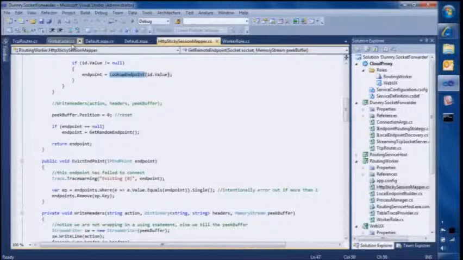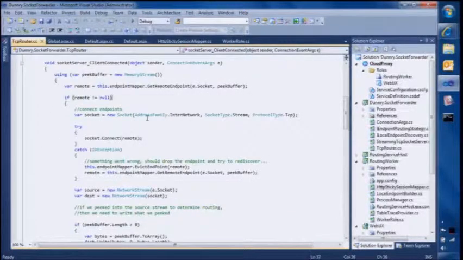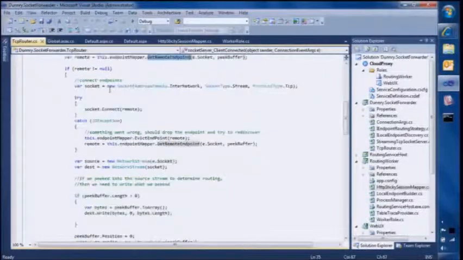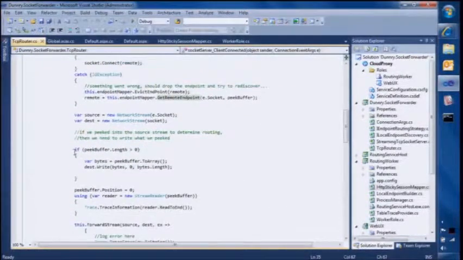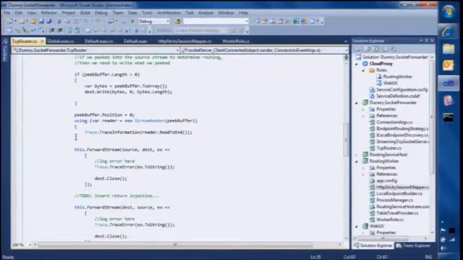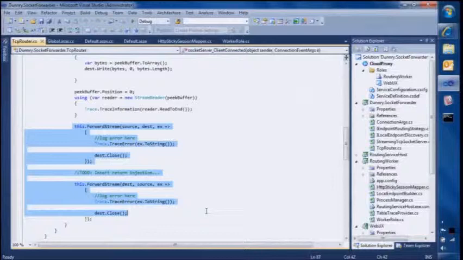Then the final bit here in the TCP router is after we figure out where we're going to go, so we get that remote endpoint, what we do is we snap together the sockets, and here's the magic code, which is go ahead and forward the two streams together. Yep.